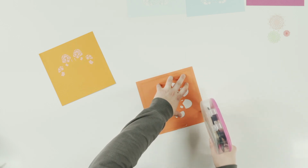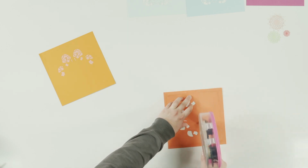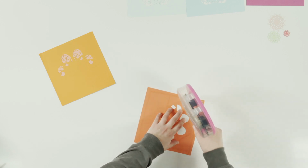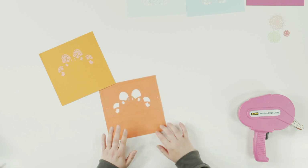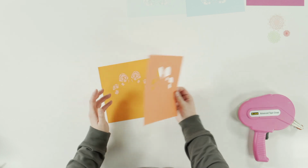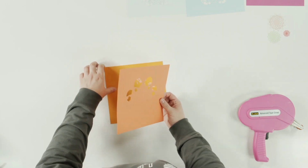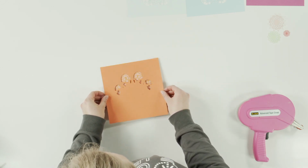It is super easy if you just untangle the layers and ungroup them as I showed you. It's a super easy process, and it kind of takes the guesswork out of it. You guys know that I'm an overthinker as it is, so just making sure that all of these will go on correct is my main concern. And also, if you are ever super worried if they're not on straight, or if you know that the pattern's off or something like that, go ahead and lay them all on top of each other as it shows in Design Space. And that should give you a little bit of peace of mind to know if it's really going down how you want it to or not.